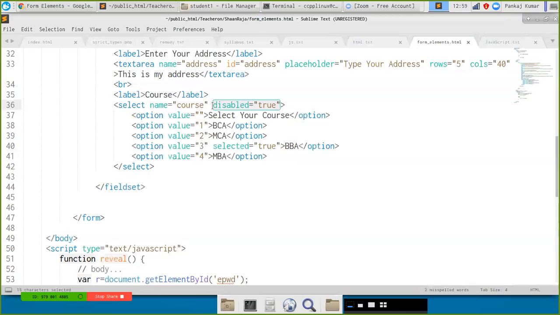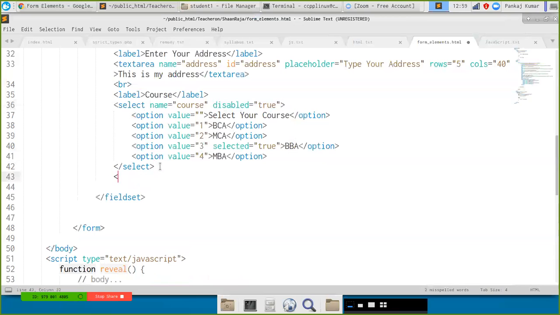So in that case, we have to make use of a hidden variable. We have to write like this: input, type equal to hidden, name equal to course, and value equal to 3.